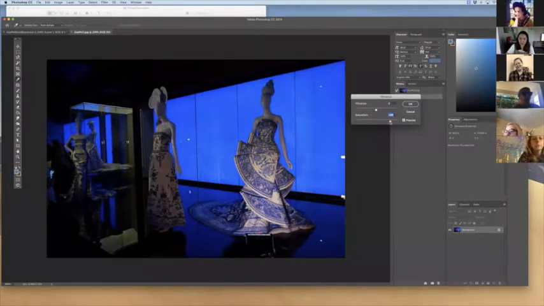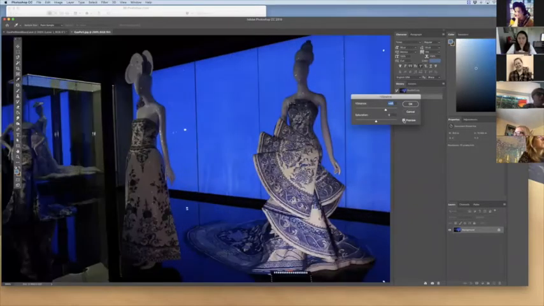Maybe not so much here because the lighting itself is blue, but it does very weird things to your skin. So I would highly not recommend the saturation tool, but just use the vibrance tool. So let's say, and it just amps up the color a little bit, where you can kind of see. So let's zoom in a little bit.